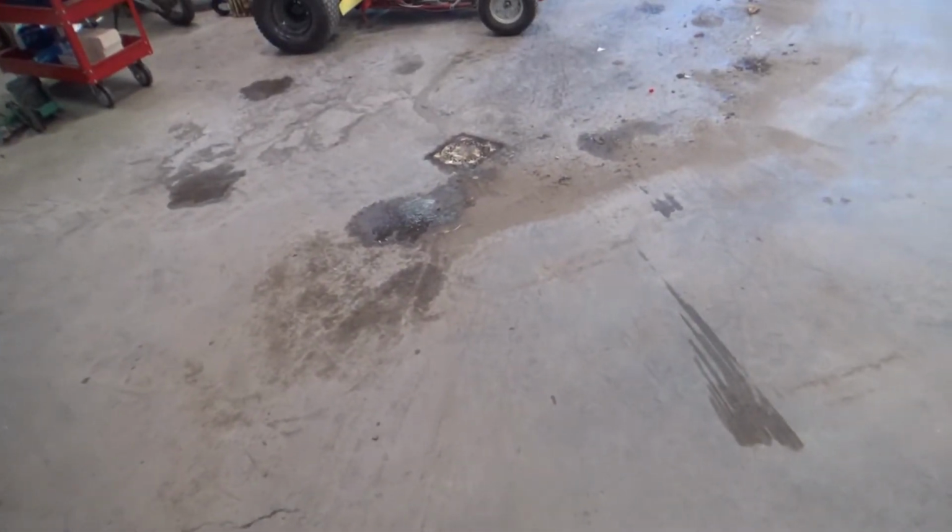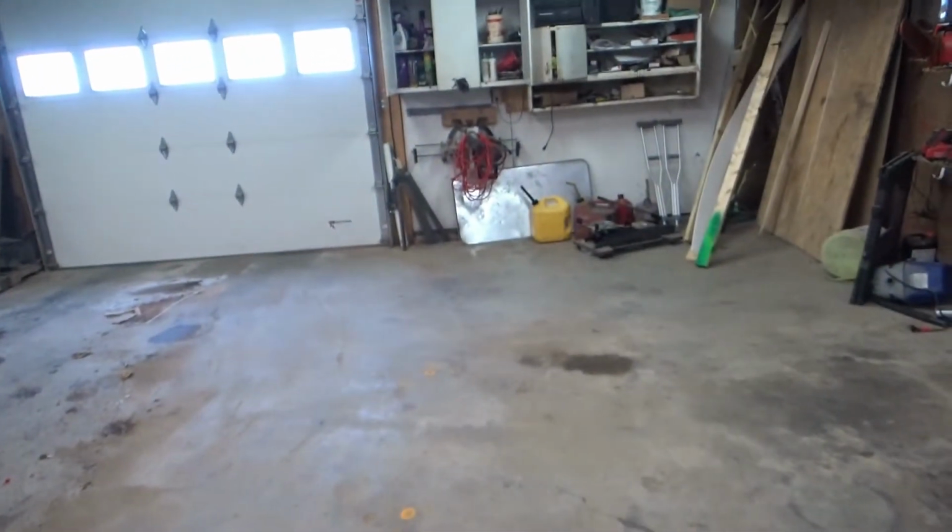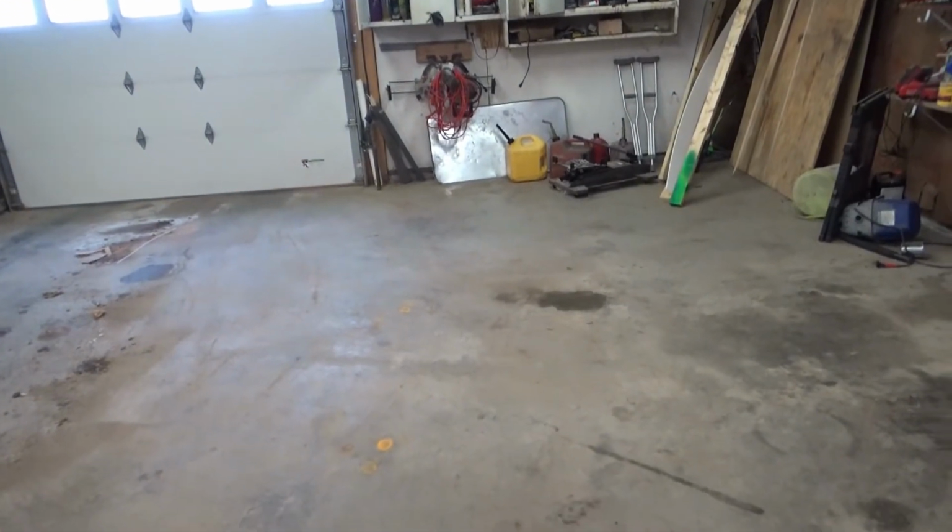This is super smooth concrete, but I am tired of it. And our drain is over there. Yeah, I know there's a whole bunch of dirt in front of it right now, but I'm sweeping up this area. I moved all the four-wheelers. I'm going to show you how I mark it, how I trowel it, and basically how I fix this.